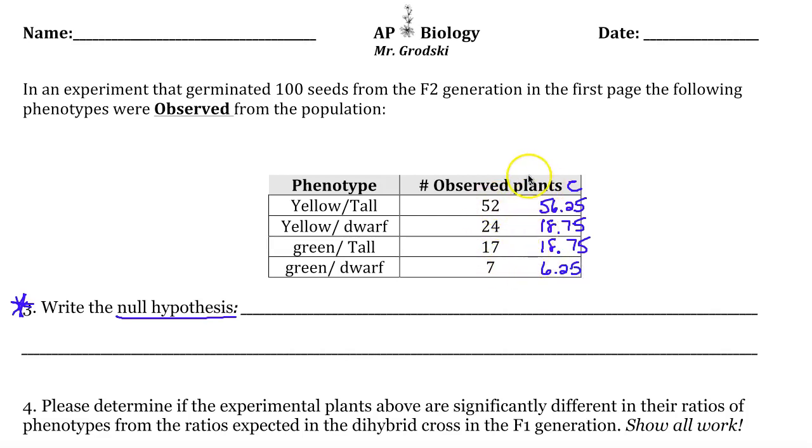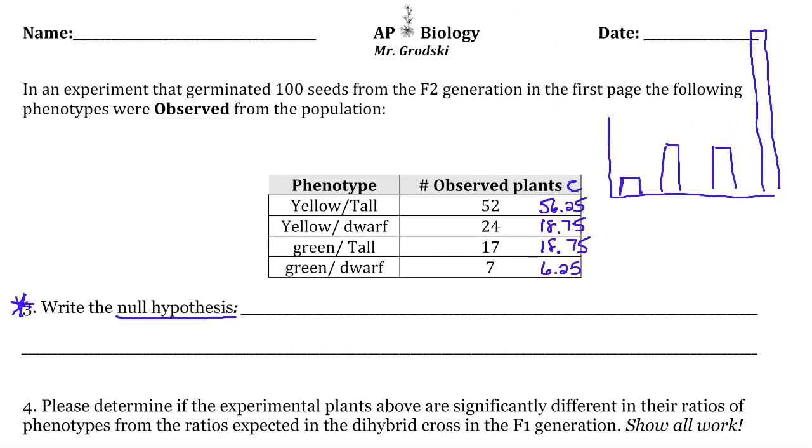So how do we do this? Well, one way we could do is come up with a chart, and let's say we make this 1 to 3 to 3 to 9. Let's pretend it's a to-scale ratio. And then we could do maybe a bar graph right next to it. So this is the actual 1 to 3 to 3 to 9, and then we can do the frequency of what we actually got. We got something a little less. In this case, a little under. This one was definitely under, and this one was definitely more.